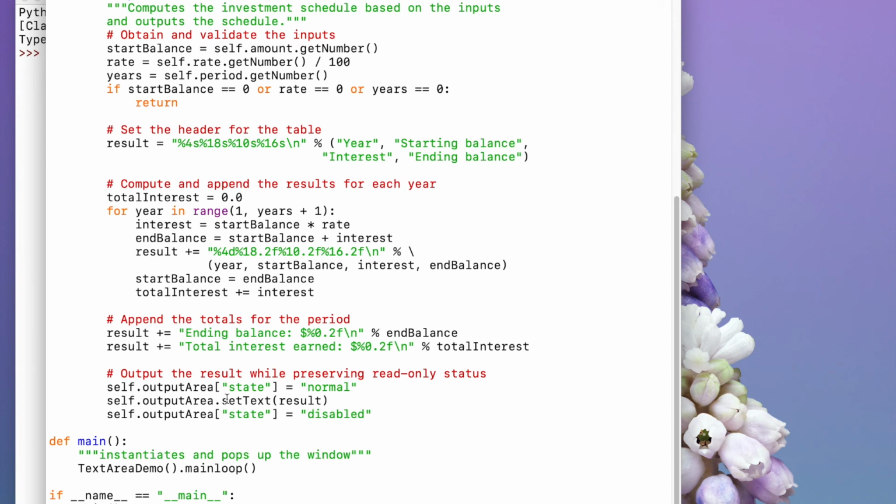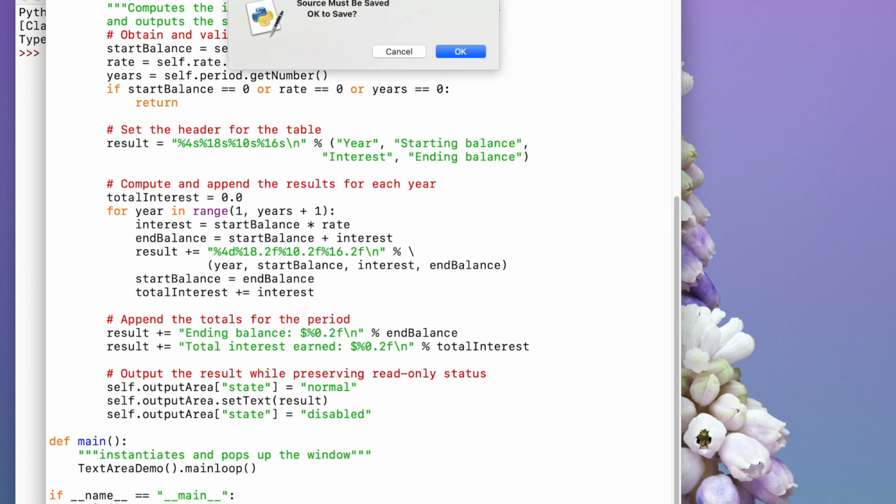And there are 3 methods with the text area. We can use set text, get text, or append text. And of course, append will just add to the text that already exists there. But in this case, we're using set text to add the result. And then once the result is in that output area, we can change its state back to disabled so that the user will not be able to change anything in that TextArea box.